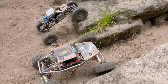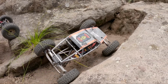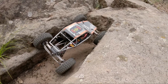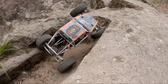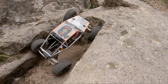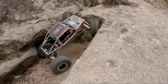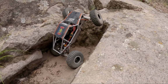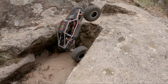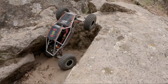Sometimes, guys, there's obstacles that just do not look as difficult as they actually are. In my opinion, this is one of them. It's just this square kind of notch, but it's just the right width and setup to really make it a pain to drive through. Especially with this car's width. So what happens is by the time I'm in here, now my left rear is completely trapped under that overhang. And I'm scrubbing the top of my tire already. This car does not like this obstacle.